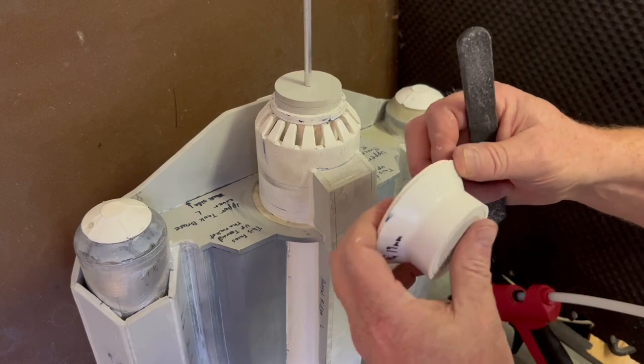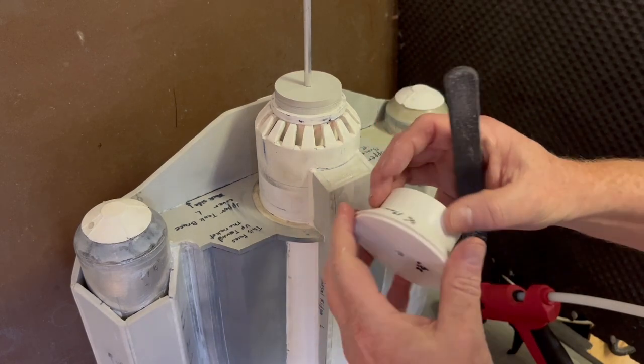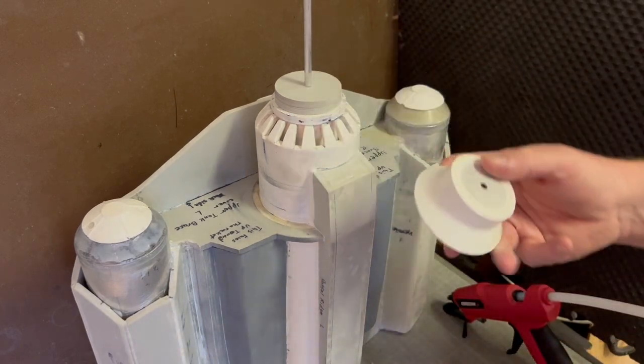Okay, that's gone. Is there anything else? Okay, I think that's it. Nothing down here. Okay, now we can go ahead and glue this onto here.